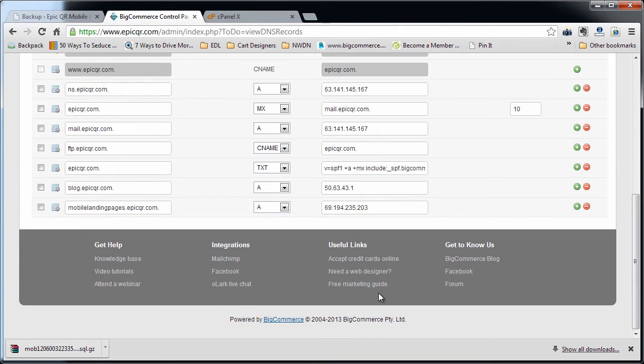Okay, the next step is wait. When you change an IP address in your DNS, it always takes a good bit of time. It could be 15 minutes, it could be an hour or two. I know that your registrar will generally tell you 24 to 48 hours. It never takes that long. Basically, you just need to wait for this change to propagate through the internet. So I'm going to go ahead and pause, and we'll be back here in probably about an hour or two when this is propagated, and I'll show you what to do next.